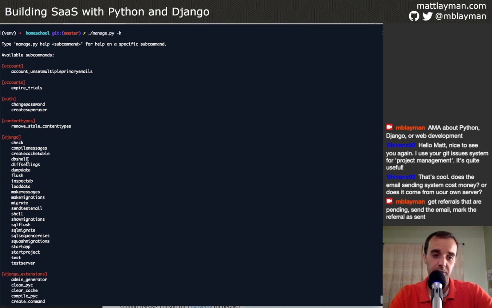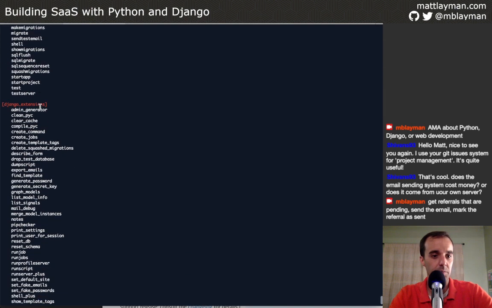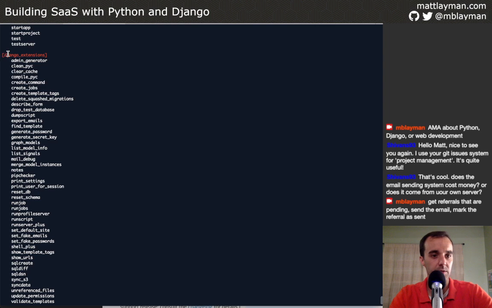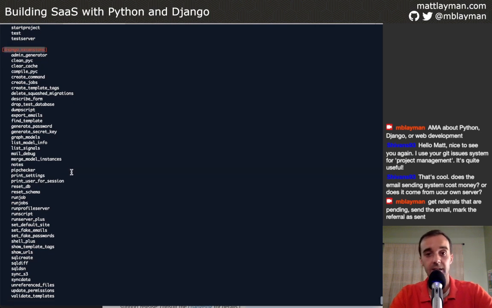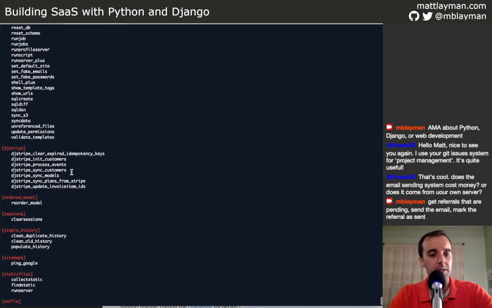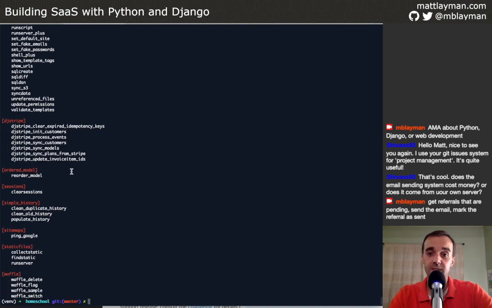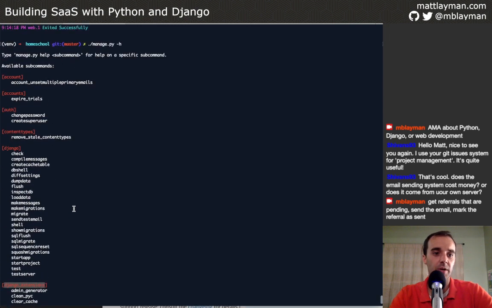And you can see that these are the set that come with Django itself. But notice these other areas. So there's account and auth, like there's a bunch of other things in here. And there's Django extensions, which is actually a thing that I added that has a ton of them. But these commands are things that you can hook into as well, which is exactly what I did with that expired trials. What it does is give you a quick way to make a script that you can execute quickly in the context of a Django application and run some Django code, connect to the database, and then exit.